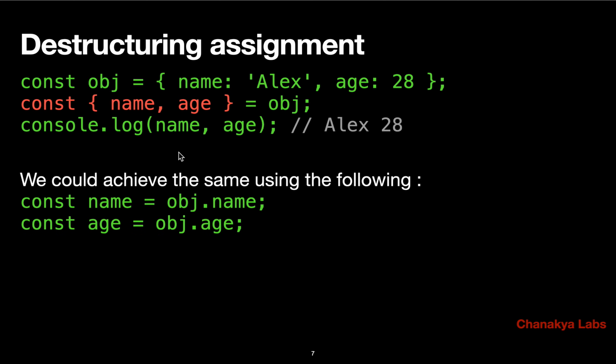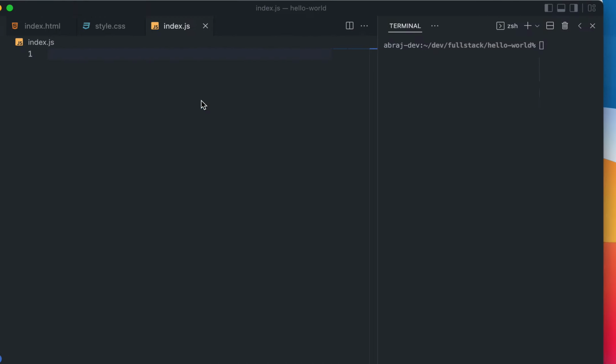So if we want to achieve something like obj.name is equal to name and obj.age is equal to age, you see that this sort of repetition is happening. Let's say we want to have the same variable names as whatever is inside the object. Then rather than doing this long thing, if you simply write something like this, it would be straightforward. This is a new syntax supported in JavaScript ES6, called destructuring assignment.